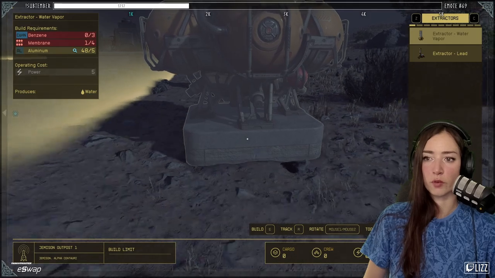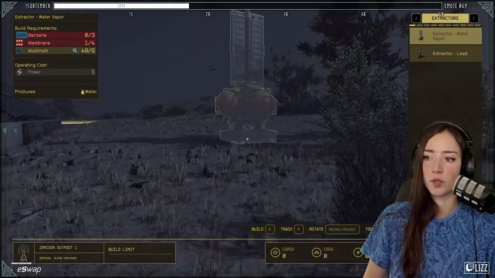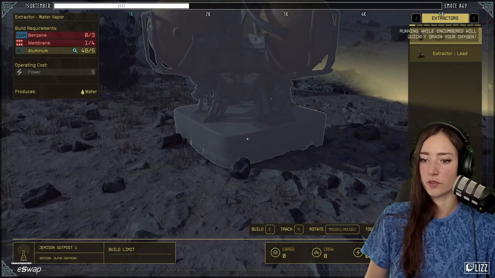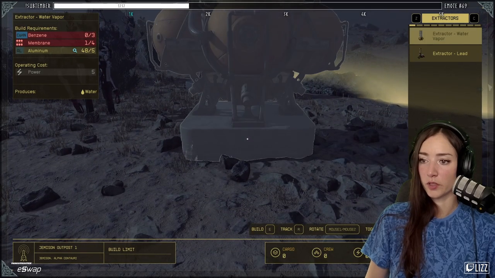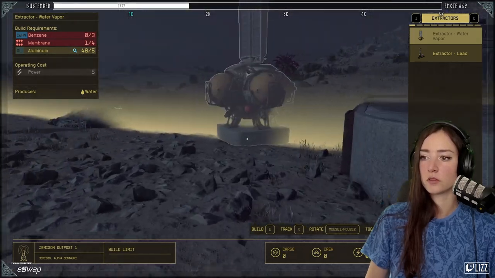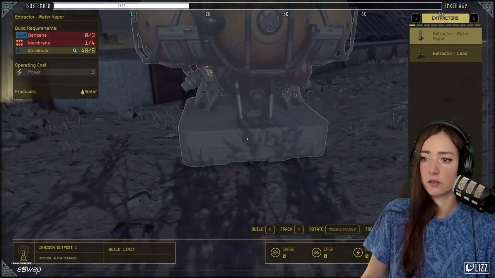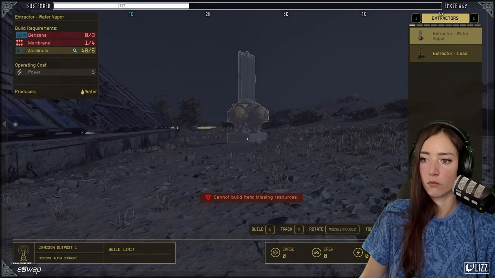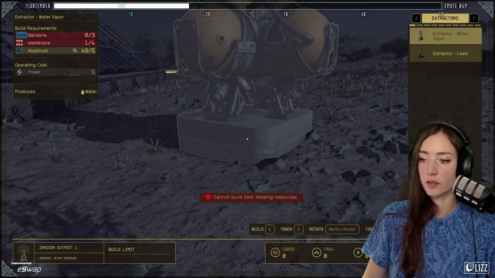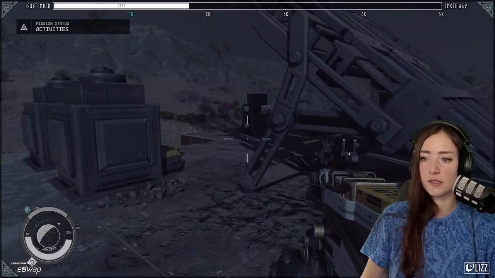When building an object, the build costs are automatically removed from your ship's cargo hold or your inventory. Extractor, water vapor. Am I gonna send people in here? For real? Yeah, whatever, just place it. How do I place you? Oh, I can turn it. I can turn the other way, but I cannot place it. Why can I not place you? You need to be like high in the air or whatnot. Wow. I'm gonna place it over there. Cannot build item, missing resources. Yeah, well then don't show it to me. Such a tease.